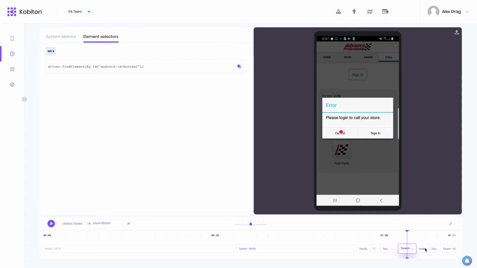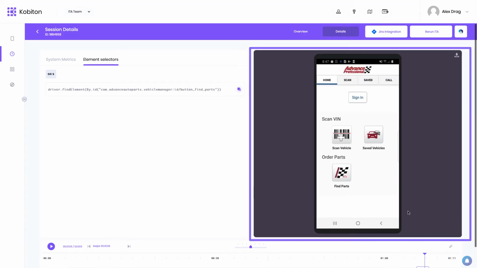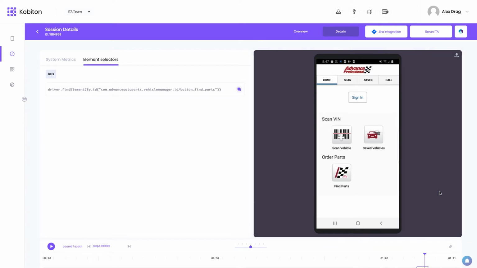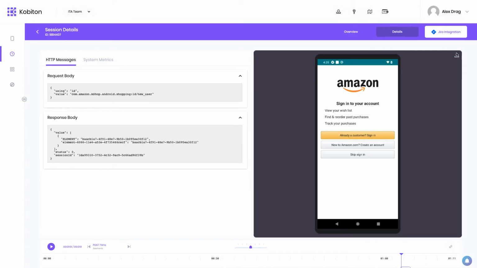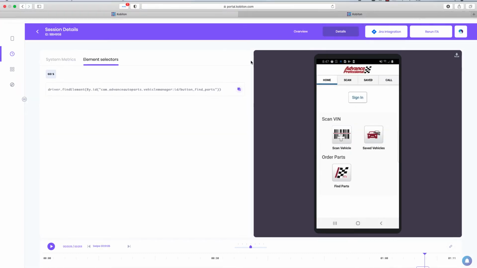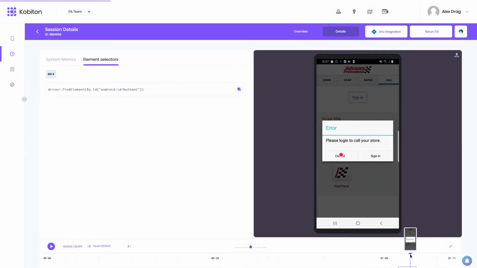The second panel to the right consists of screenshots that Kobiton has automatically gathered during, in this case, our manual tests. And notice that there is an option to download the specific screenshot in the top right corner of our panel. I would like to emphasize that these features are also available with your automated tests that you run through Kobiton. What you see here in the screenshot panel will also differ based on where you have selected across the timeline, which I'll quickly explain now.